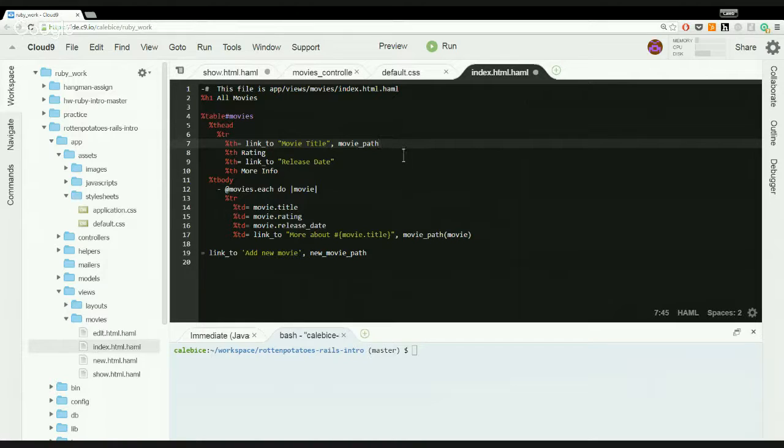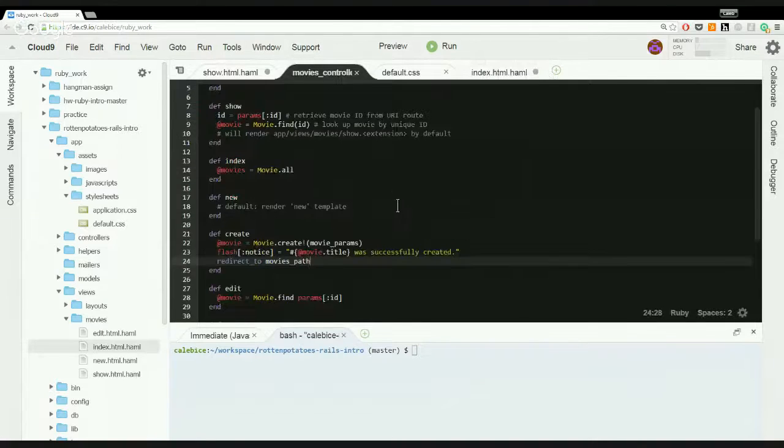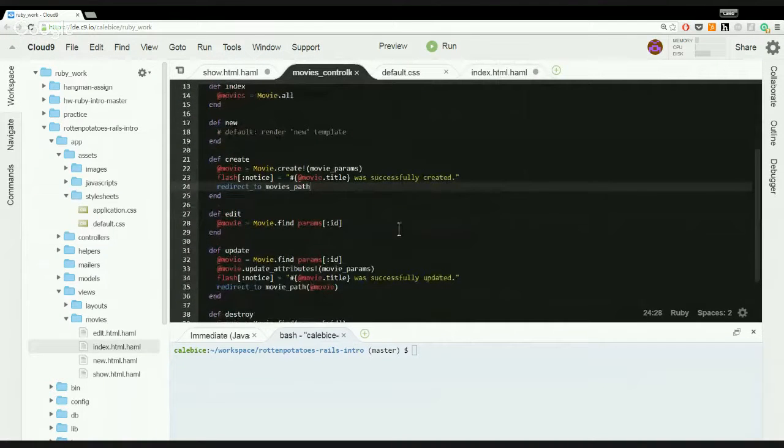If it's release date, we equate it to release date. Then that way we pass the value to the controller.